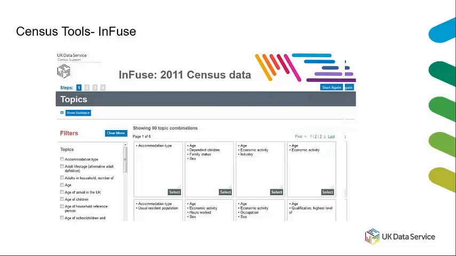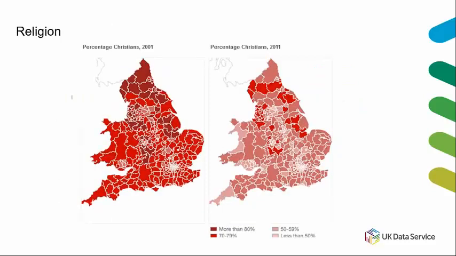If you are interested in using aggregate census data, then you can use Infuse for 2001 and 2011. This is the interface here that you see on the screen, and it's all done within your web browser. Infuse is designed to guide users in selecting census aggregate data relating to combinations of characteristics that are of interest to them and suitable for their research. You pick your topics from the options shown on the screen and you specify your parameters, and then you can produce outputs such as this one. So this is a visual example of using census data, and it shows you how the number of people who define themselves as Christians has declined in England and Wales between 2001 and 2011.